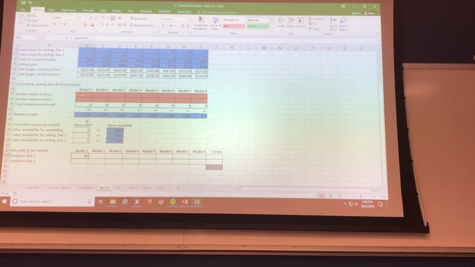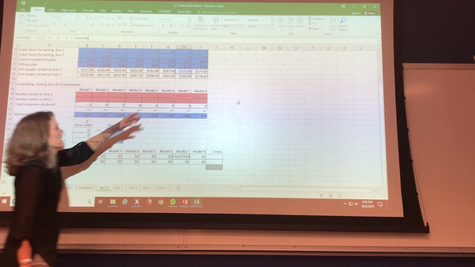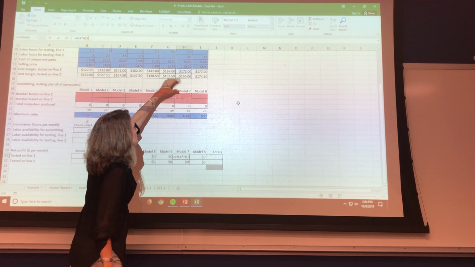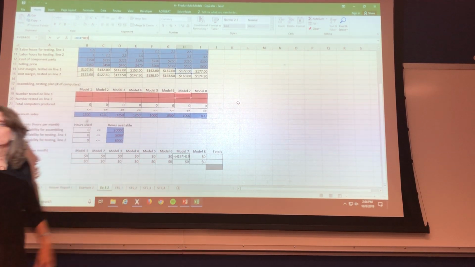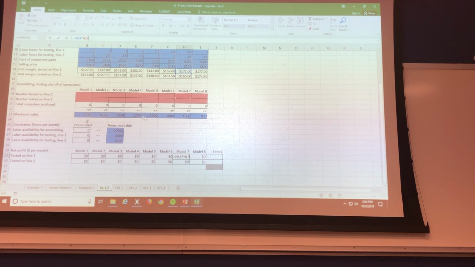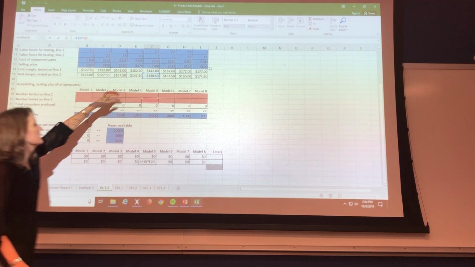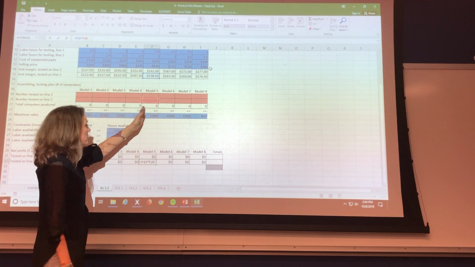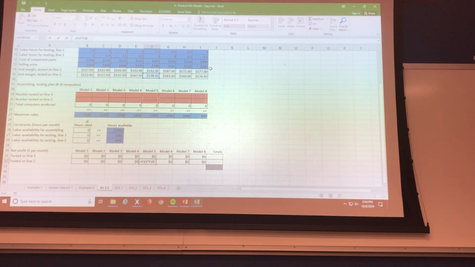Now, are we gonna check that? Of course. Okay, but we can just copy it across to model 8, down to the next row. Should we check it? Yeah, we should check it. Let's look at model 7 on line 1. Line 1, model 7, good, okay. Let's look at model 5 on line 2. Line 2, model 5, good. Anyway, we didn't need absolute references on that.